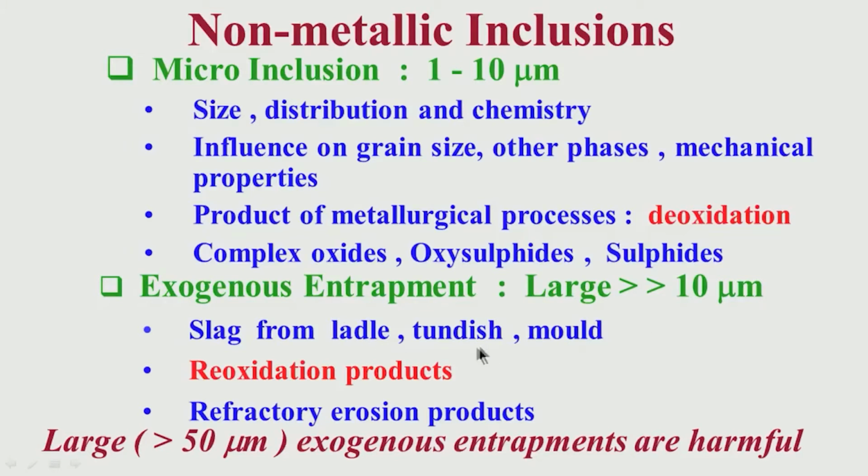But these slags, whether from the basic oxygen furnace, the ladle, the tundish or the mold, which may be a continuous casting mold or an ingot mold, where some slag forms because we add powder which forms a particular slag, the mold slag. These slags, whether from ladle, tundish or mold, should not get entrapped in steel. These slags are basically oxides of different types, either calcium oxide or magnesium oxide, to some extent manganese oxide, to some extent iron oxide.